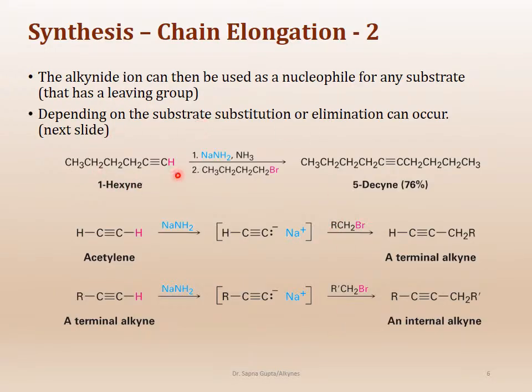Once you've created the alkynide ion, that can now react as a nucleophile. In this slide and the next one, we will talk a little bit about how this ion is used. Because remember, once you've generated a nucleophile, that nucleophile is going to be reacting with the substrate. Depending on what kind of substrate you have, you can have a nucleophilic substitution or you can have elimination. Remember all those different conditions that we talked about, having a strong nucleophile, steric hindrance, and all of that comes into play.